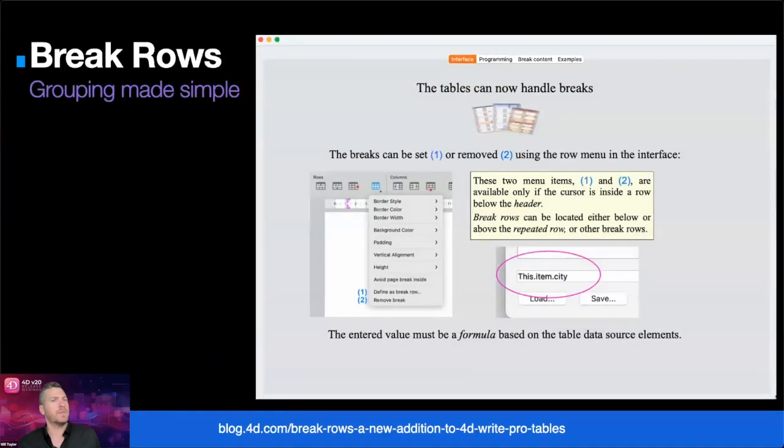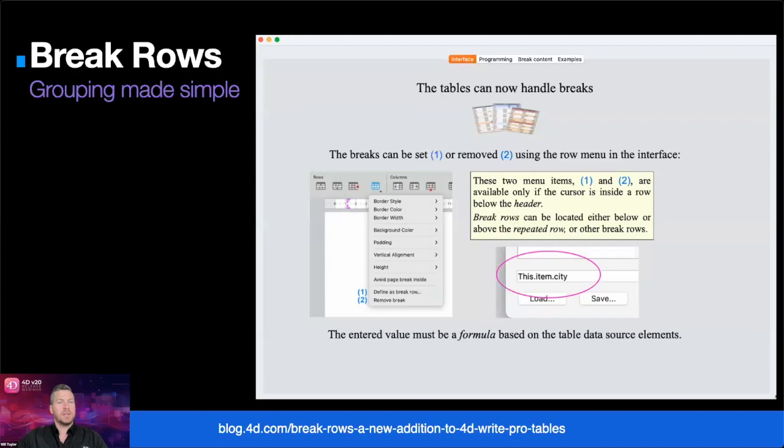And then 4D v20 gives you another feature to easily make complicated lists with broken up data, and allows you to break your data up into a variety of different groups. That is what we're calling break rows, and grouping made simple.